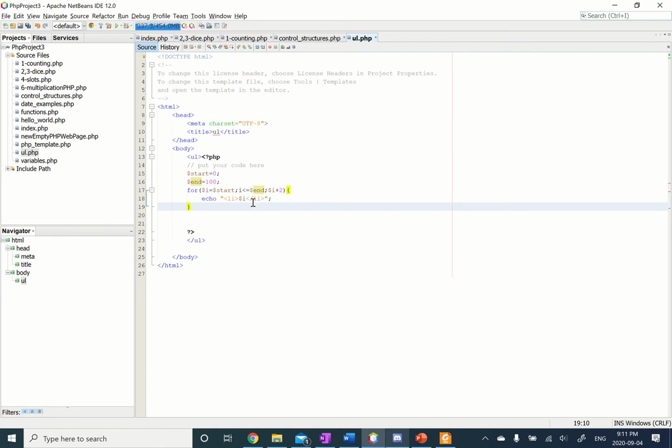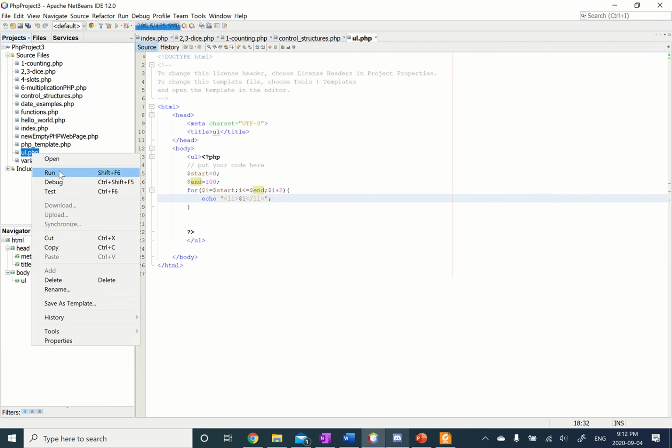They're smart. But if we put single quotes, then it cannot detect it. So we need double quotes here. I'm not sure if this is right, but let's run it first. Check later.